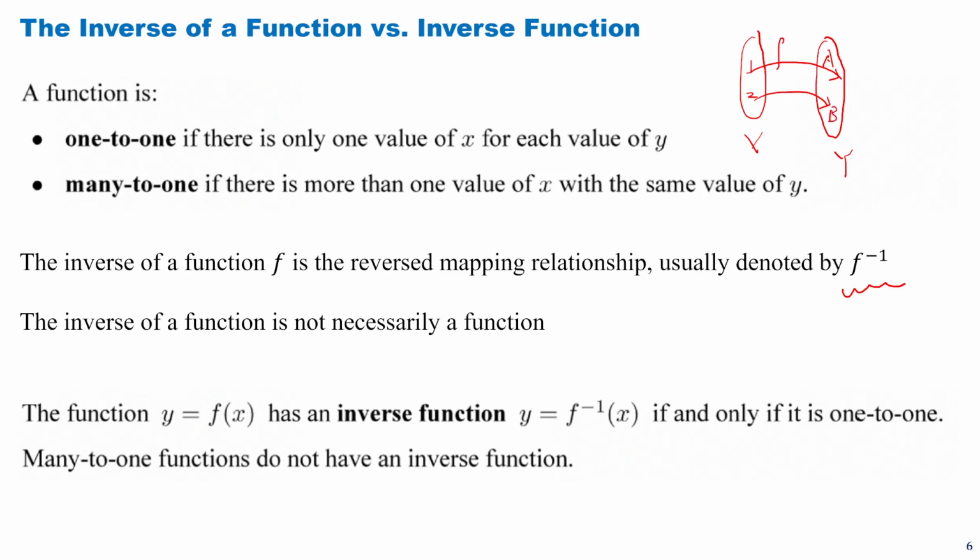Then, for example, we call this function f. Then the reverse mapping, the reverse direction, which maps a to 1 and b to 2, is the reverse of f, which is denoted by f inverse. So be careful, this does not mean f raised to the power of -1, but if f is the function, usually it denotes the inverse of f. Okay, but the inverse of f is not necessarily a function. Can you see why?